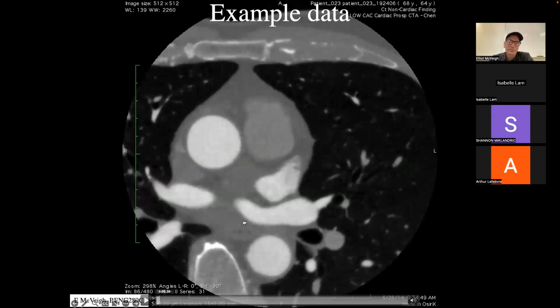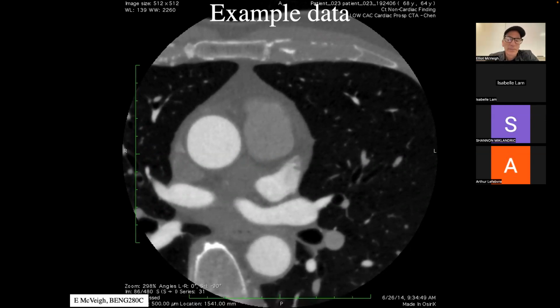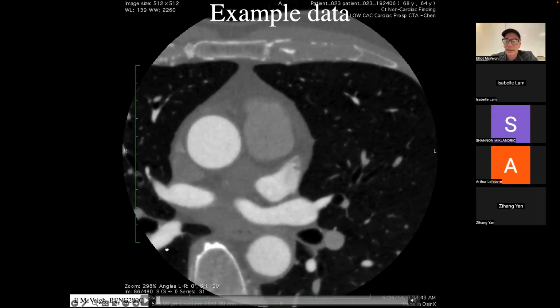So here we have pulmonary veins going into the left atrium, which is below it. This is the ascending aorta, right? And this is the descending aorta after it goes around the aortic arch. And so we have essentially the entire heart captured with one full spin of the CT scanner, making it an extremely powerful cardiac imaging technique because you can do it so quickly.